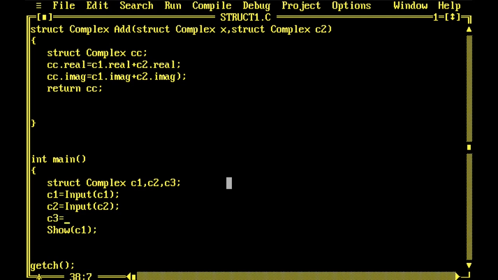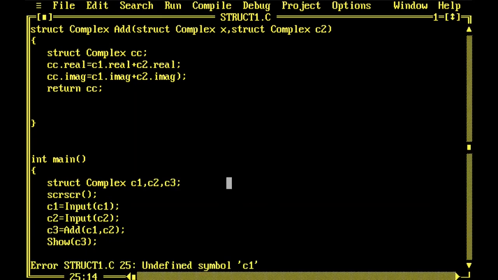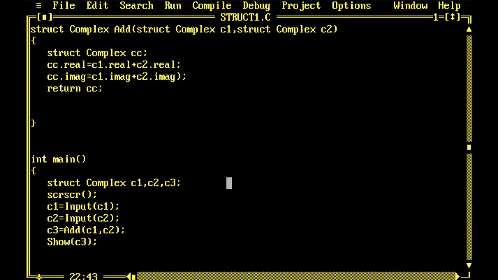Clear screen. Functions. Error. Okay, so there should not be X, it should be C1. And then what was the second error? So let's see, override, yes, save the function. One more error, what is that? Missing semicolon. Yeah, this parenthesis is not required, remove it, run it again. Then any error? Okay, looks better. One error, what is that?